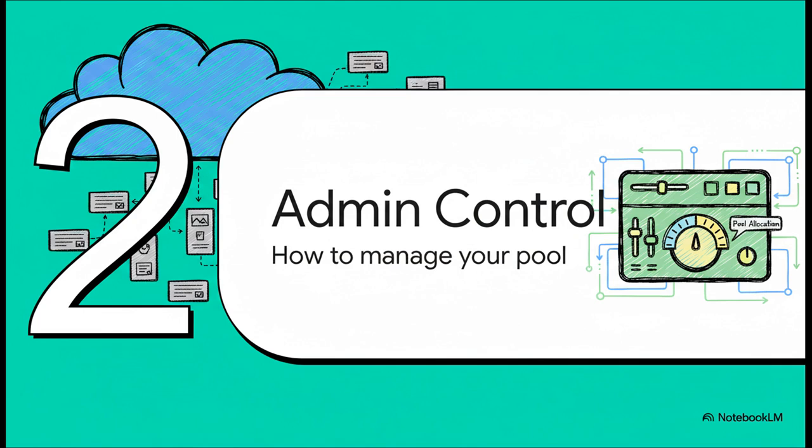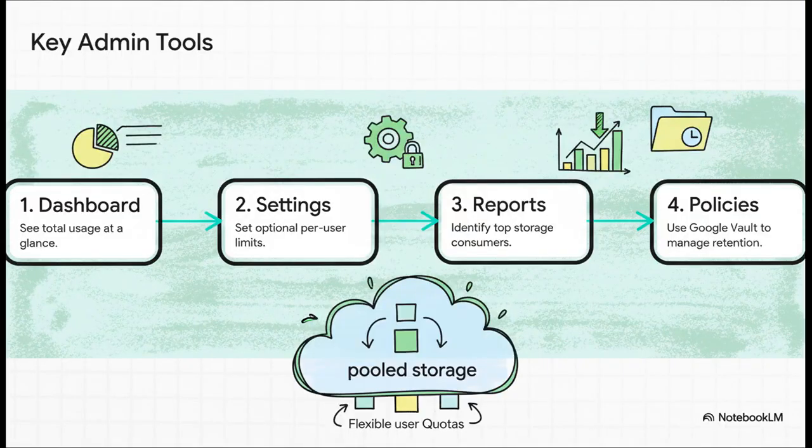So for all you admins watching, this section is for you. Let's take a look at the tools Google gives you to actually control and keep an eye on your new shared resource. You've got a whole toolkit right in the admin console to manage this. First, on your main dashboard, you get a bird's eye view of your total usage. Then, in Settings, you can actually set optional limits for specific users if you need to.